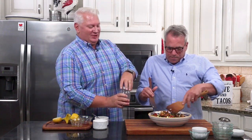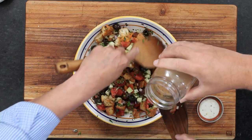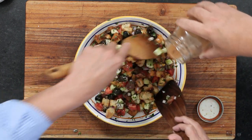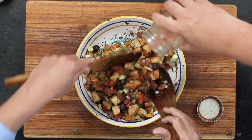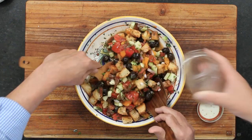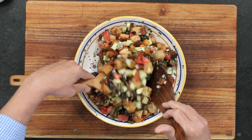Okay. That bread is gonna start soaking this up. So that's the best part about this. I'm just gonna do some drizzle as we go. How much should I do? All of it. Heck yeah. All right. Just toss and turn. And you may think, okay, that bread is gonna get really, really soggy. And yes, it absorbs the moisture a little, but it doesn't, I'm so excited.